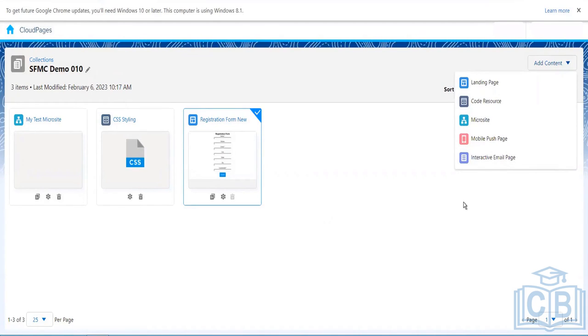We can basically develop or design a form like this smart capture form inside the email message using that content block. And whenever the user submits the form, they can be redirected to this interactive email page. That's something we have.